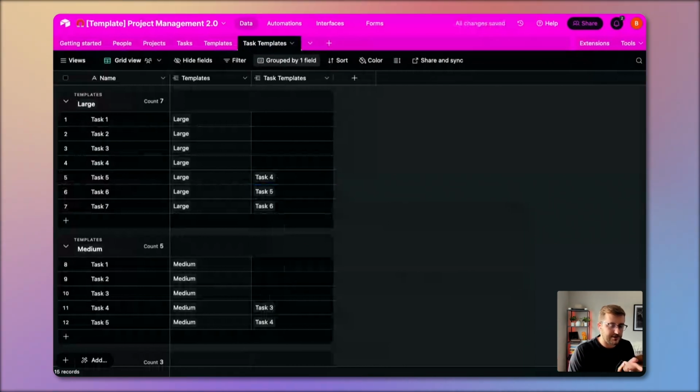Now I'm going to show 2 automations on how to do this. And again, I'm going to get you a link to this base if you want to copy it, and you get all the interfaces, you get everything that I built into it. Just at the end of the video, I'll get you a link so you can see how to generate dependent task templates on your own. Okay, so we'll need 2 automations.